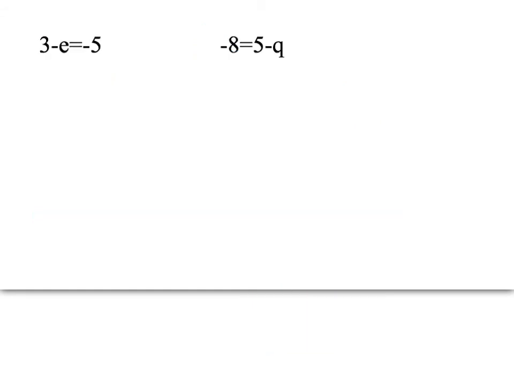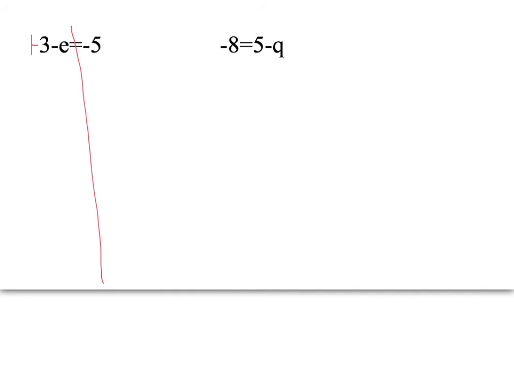Alright, draw your line down your equal sign. These look like one-step equations, but because they are similar to the last problem, we're going to have to do them in 2 steps. The first thing you do is move addition and subtraction. This is 3 minus e, but we want to leave e here, so we don't want to move minus e. We want to move the 3.